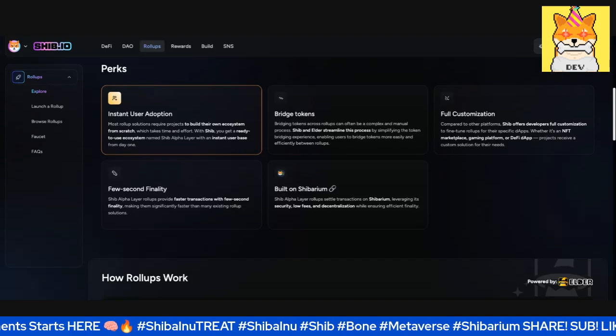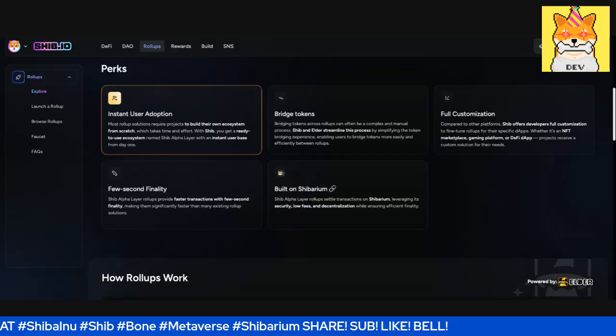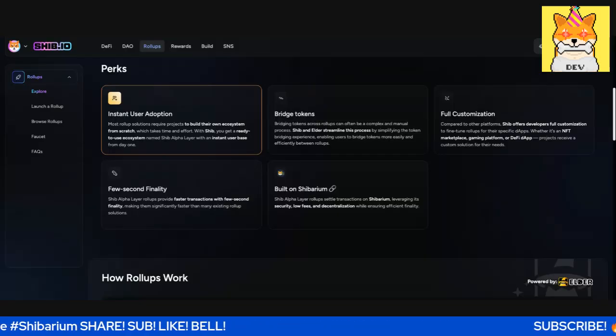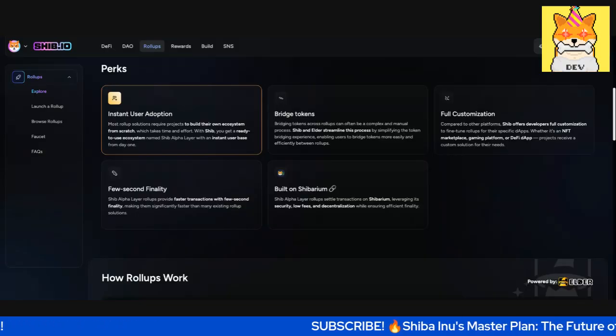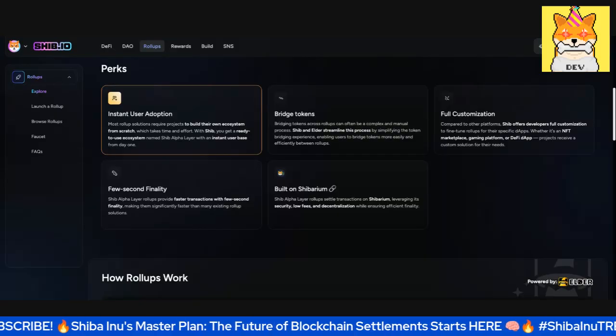Keep in mind, this is not financial advice, but I've told you guys, in my opinion, Shiba Inu as a whole, the ecosystem, is literally a multi-trillion dollar economy being built before your eyes if you have the vision to see it.